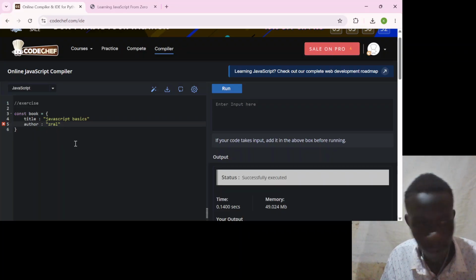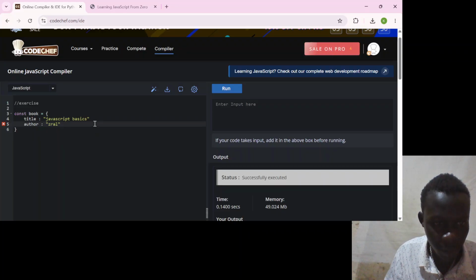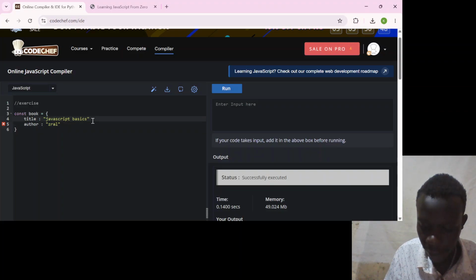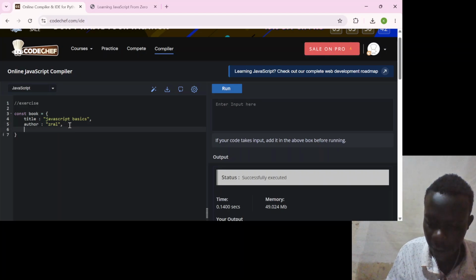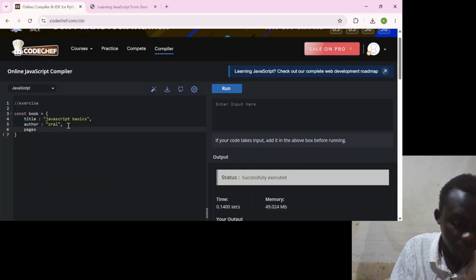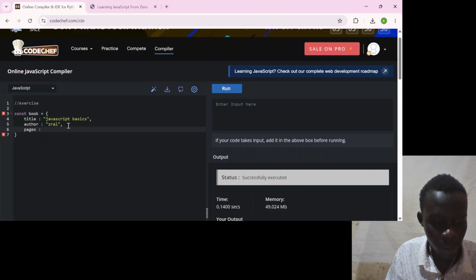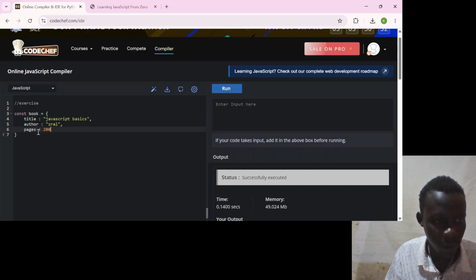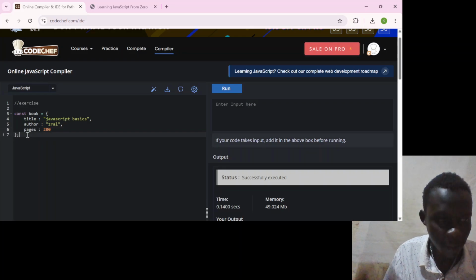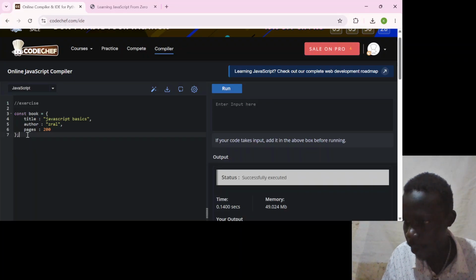Something like that. Of course, you have to remember to put a comma here. After this, comma. Then let's put how many pages there are. Pages. Put something like 200 pages, just like that. No comma since this is our last. And remember to put the closing brace since it's an object.